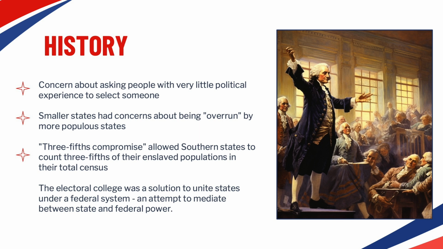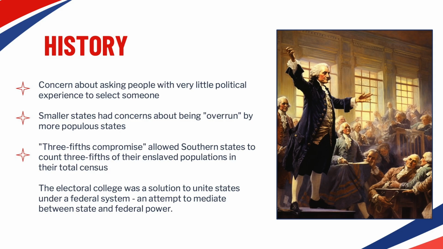So when the United States first became an independent democracy, there was a lot of debate and conflict on how to elect their first president. There was concern about using direct democracy, which is when individuals directly elect and vote for the president, because people believed that the general public didn't have enough education or knowledge to make an educated decision on that.